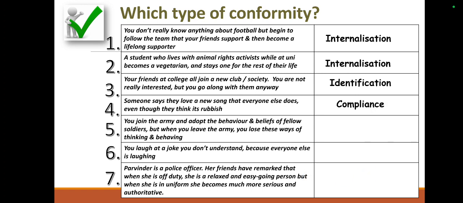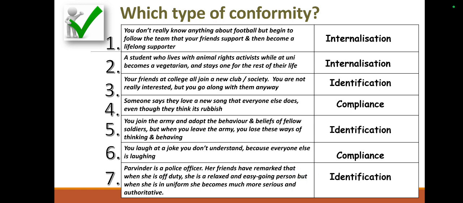Number 4, compliance, saying that you love a song when really you think it's rubbish. Number 5, identification, joining the army. It's about group identity, okay? As soon as you leave the army, you leave those ways of thinking behind. Next, compliance. We've already referenced this one, laughing at a joke that you don't understand.